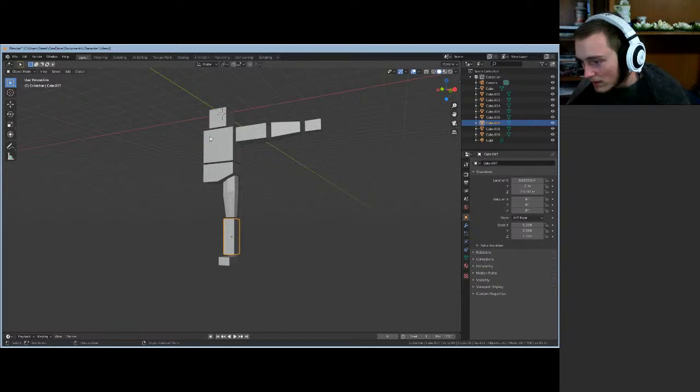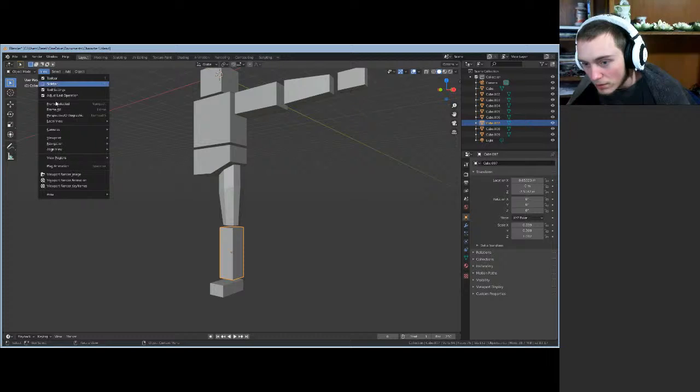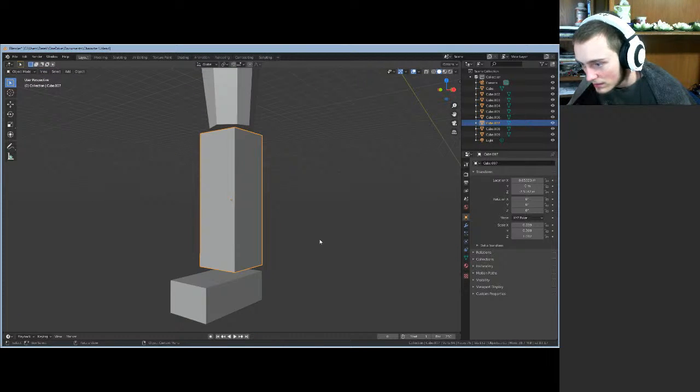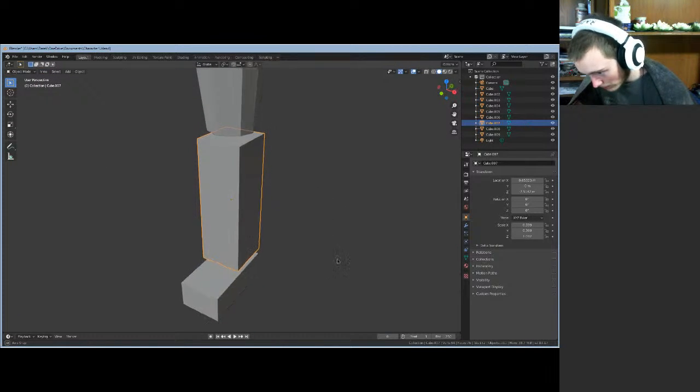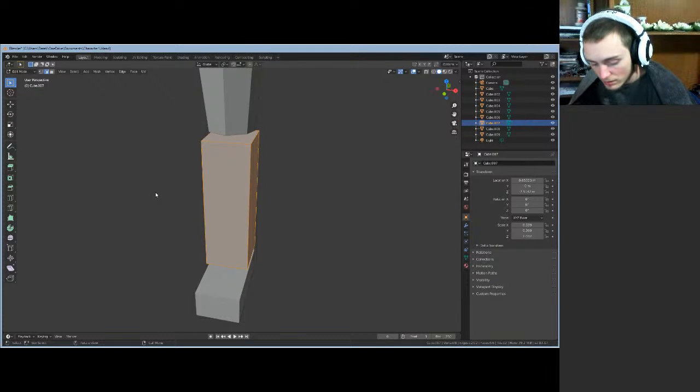Not the hands or the head or... Don't remember which key it is that way. Okay, we're gonna go into edit mode. Control R? Yeah.